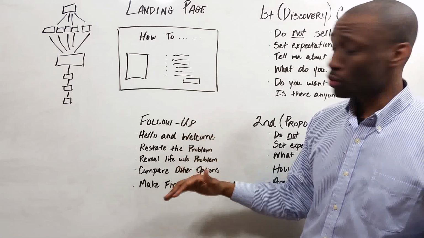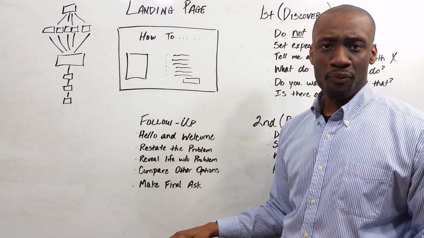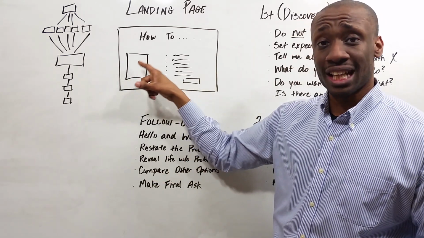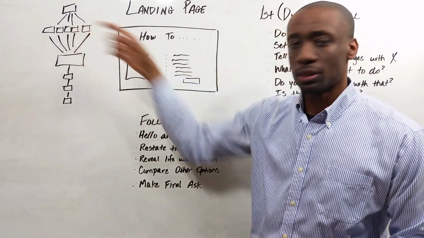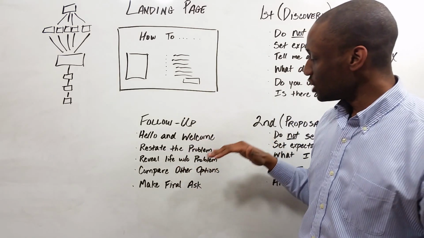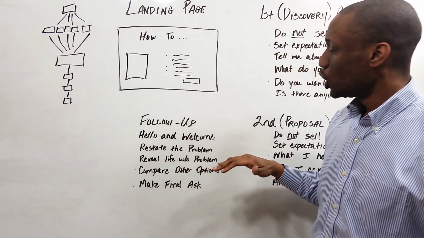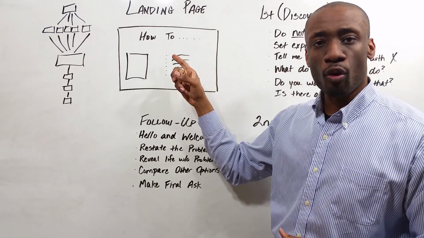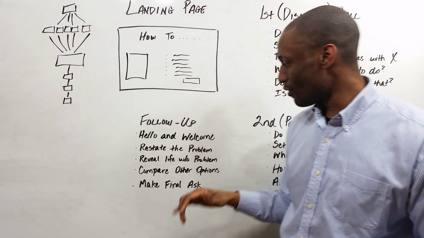Then, as you know, they go through a follow-up sequence. So here's a very simple 5-step follow-up sequence to help people not only review the content that they just downloaded, but to help connect the dots between their symptom and what you solve for. Each message is very simple. Hello and welcome. Welcome to your site. Welcome to your expertise. You want to restate the problem. Again, what is the major problem that you're solving for here? And you want to state that very clearly, the pros, the cons, and the risks of not solving the problem.